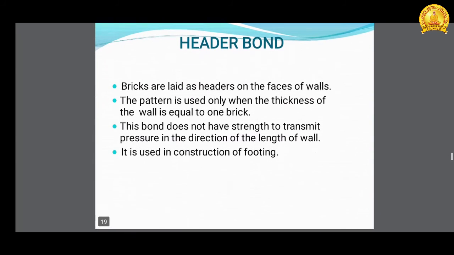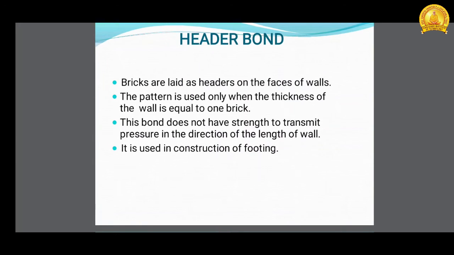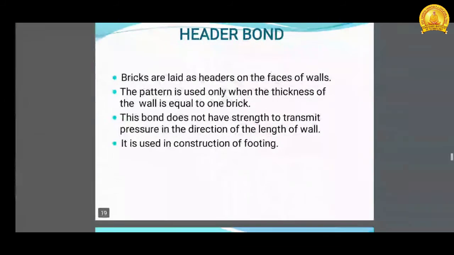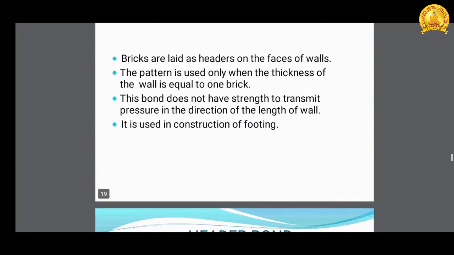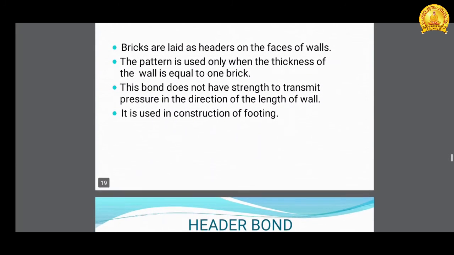And next one is header bond. Bricks are laid as headers on the faces of wall. In stretcher bond, stretchers on the faces of wall. That is the difference between stretcher bond and header bond. The pattern is used only when the thickness of the wall is equal to one brick. In stretcher bond, it is half brick wall thickness. In header bond, it becomes one brick wall thickness. This bond does not have strength to transmit pressure in the direction of the length of wall. It is used in construction of footing.